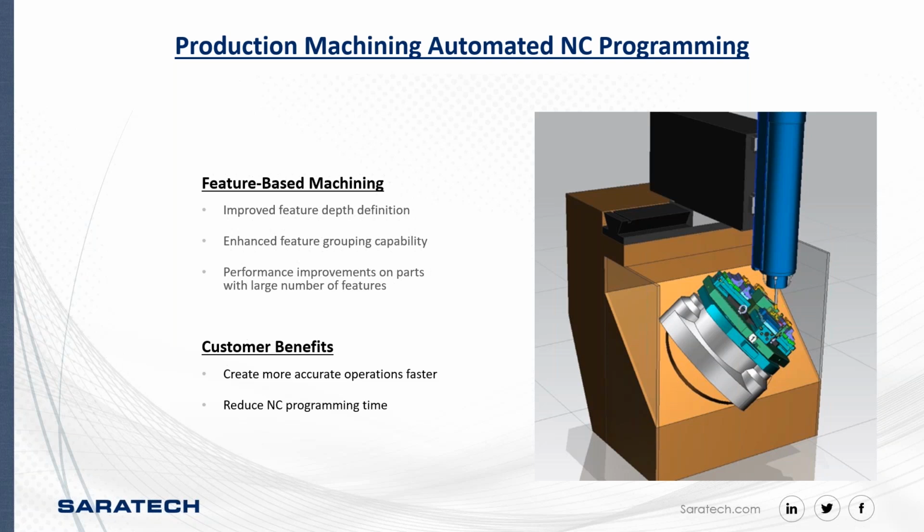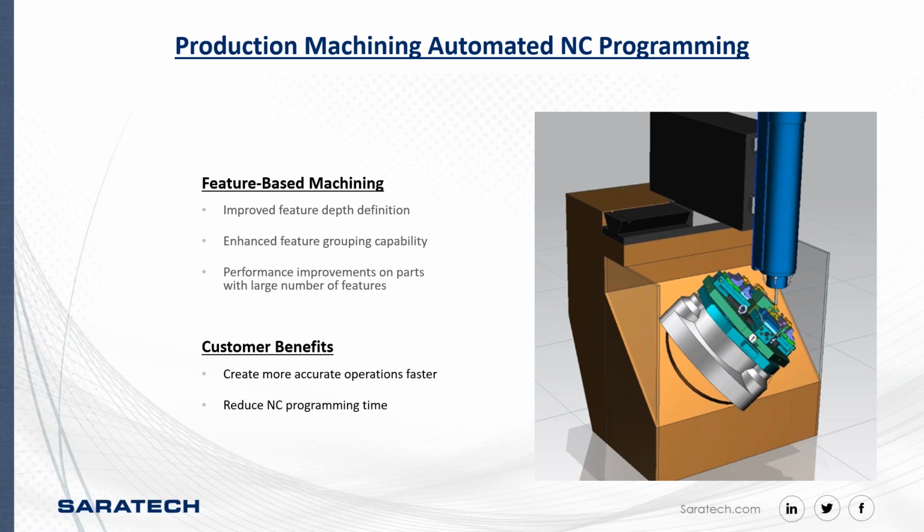Then it gives you enhanced feature grouping capability. And what they're talking about there is once you find the features, you can go to the next step of grouping features. So it groups any like features together so that it's the exact same as creating a feature group. Say you have 100 holes on your part and you have 3 tools on each one of those holes, center drill, drill, tap. Well, you don't want to select 100 holes for each individual tool. So you would create one feature group with all 100 holes, and then every time you chose a tool, you would just pick that feature group so that it selected all 100 holes. It's the same exact functionality here. It just groups like features together so it's easier for us to program.